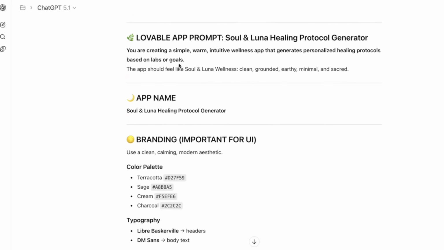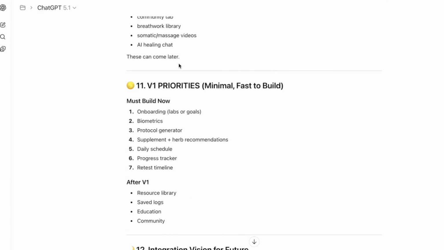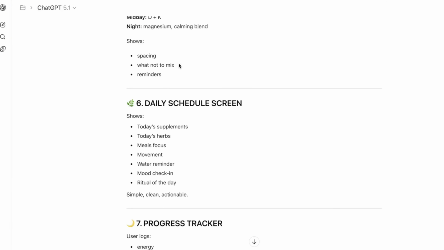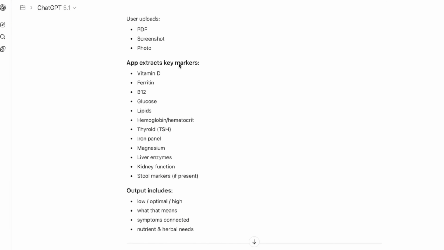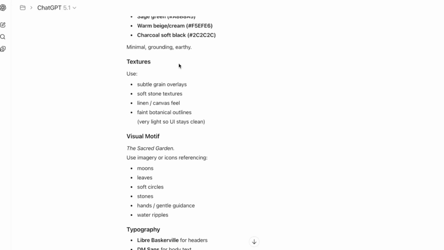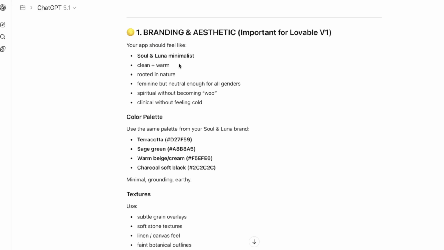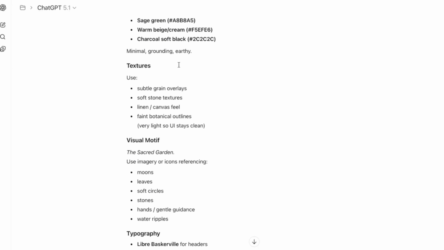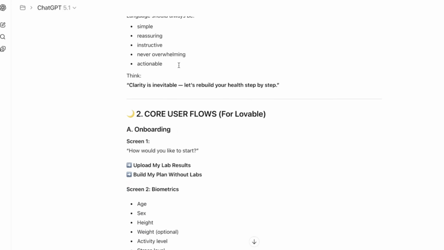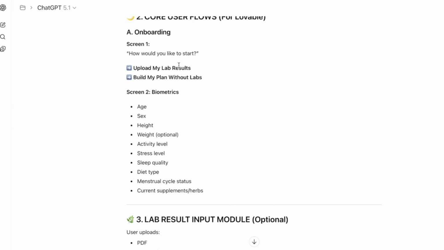The first thing that I did was I had my chat basically come up with everything that I want to incorporate into this app. Because I have already built a similar app like this before, this was quite easy for me to come up with. However, I wanted it to outline not only the branding and the visuals, but the core user flows.